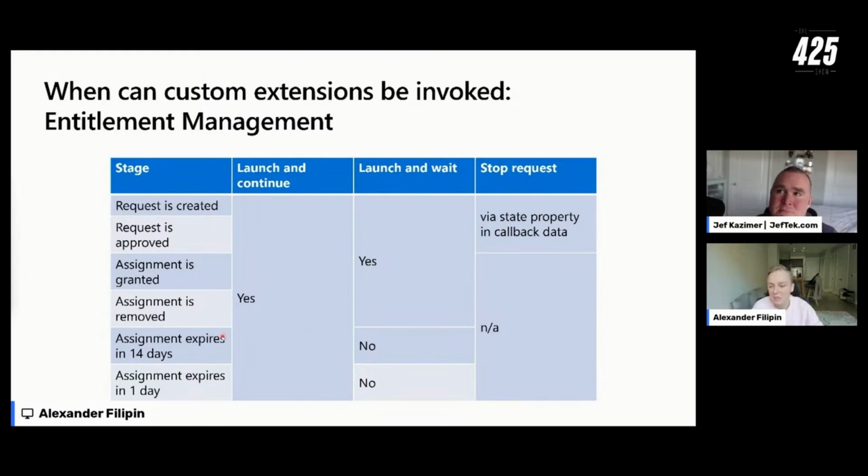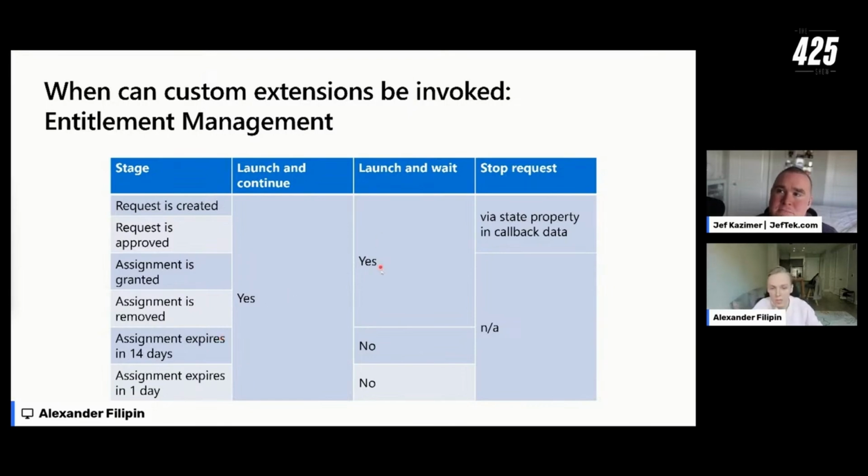So for example, you can see we support invoking when the assignment expires in 14 days. We cannot stop time, right? Like when it says your access is expiring in 2 weeks, time continues. So we don't want to block that process. So in that particular case, we can still trigger that external process and say, hey, something needs to happen. But if the 14 days pass and the previously approved access should no longer be there, then it gets tricky from a compliance perspective if we would block that process there. So in that pattern, we do not support the launch and wait pattern.